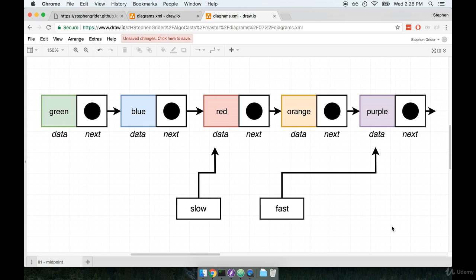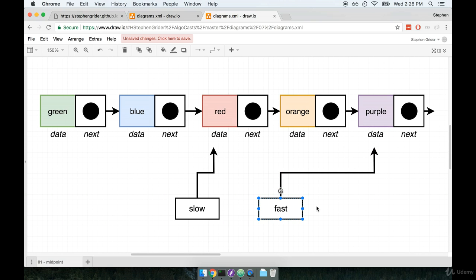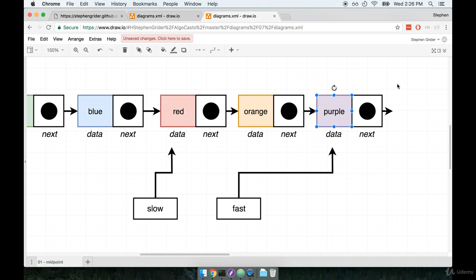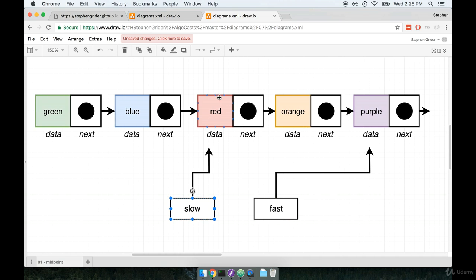Now we're going to ask the same question again. Look at the node that fast is pointing at, so purple right here. Are both the next and the element after that defined? In other words, are the next 2 nodes defined? Well, in this case, no, they are not defined. And so that means that we must be at the end of the list. So slow is now pointing at the midpoint because it's moving half as quickly as fast is. So as soon as fast sees the end, that means, okay, we're at the very end. Slow has been moving half as fast, so it must be at the midpoint.